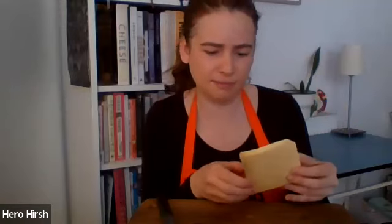I'd say appearance-wise, it's not perfect just because of that sort of issue with the rind that's coming from the bottom of the cheese. I'd be going maybe a 6 or a 7. Well, let's split the difference and go 6.5. It's got some theatre, but it's also got some slight fault in terms of its presentation. Agreed. Okay, that's 6.5 for appearance.